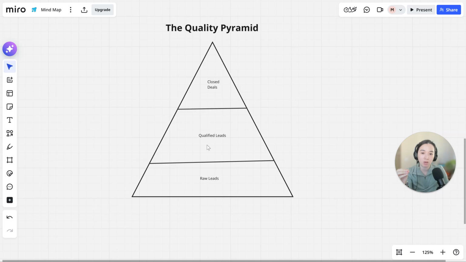So as we look further up into the pyramid, the section starts to become smaller because you're going to filter through the raw leads for the qualified leads, and the qualified leads you're going to filter and hopefully close. You're not going to be able to close every qualified lead, but hopefully close a decent amount in actual deals and actual revenue for your business. So focus on the qualified leads, not so much the raw leads. That's going to ultimately impact your bottom line here.